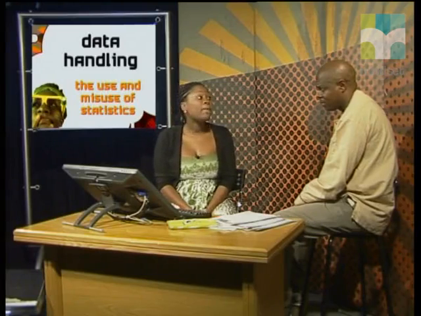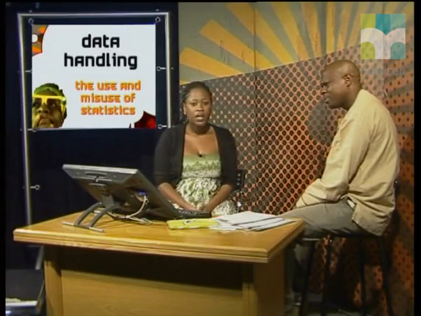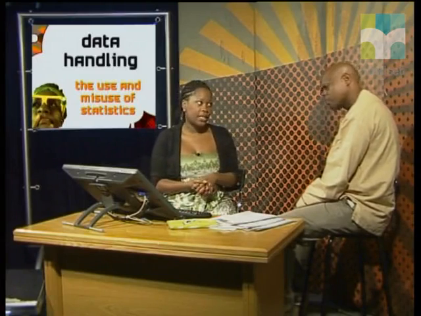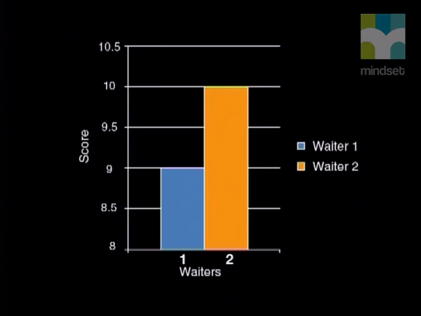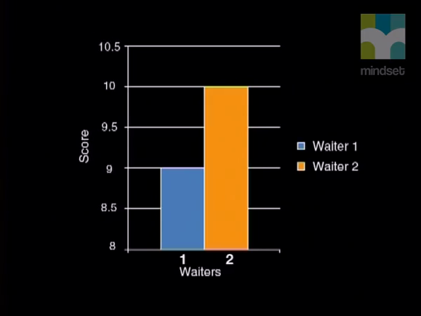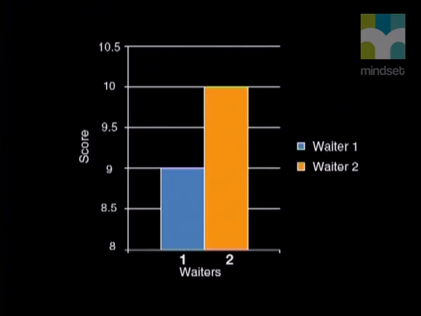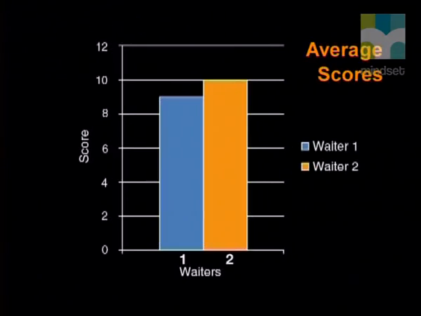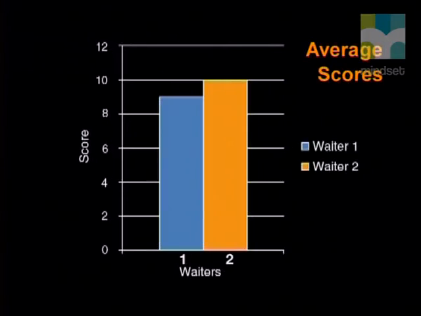This can really be dangerous if you don't know what to look out for — and you'll be amazed how often it happens in everyday life. Let me show you another way graphs can be manipulated. This graph shows the average scores of the two waiters. The graph's y-axis has been contracted in a way that makes one waiter's mean score look twice as large as the other's. If you look at this graph now with the y-axis correctly drawn, you can see that the mean scores of the two waiters are very similar. I never realized what a difference scales and axes could make to the way we read graphs.